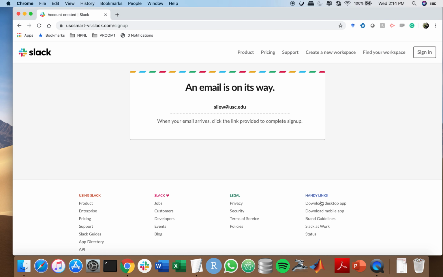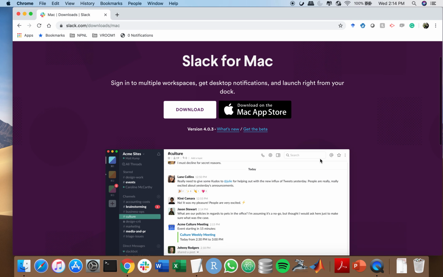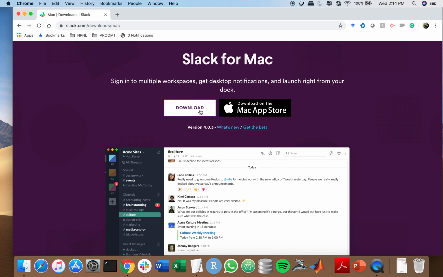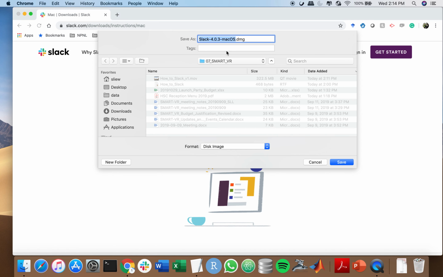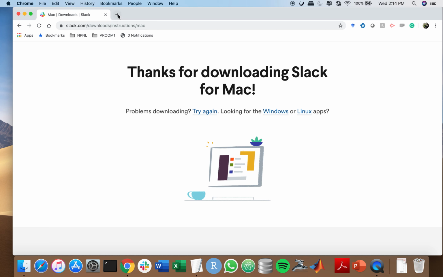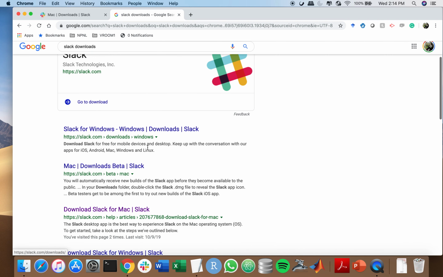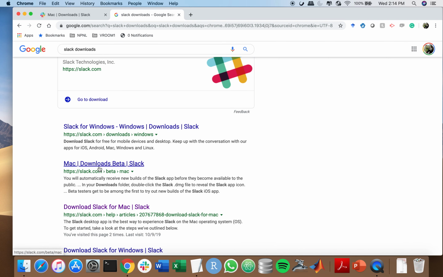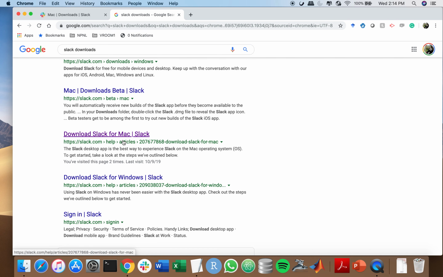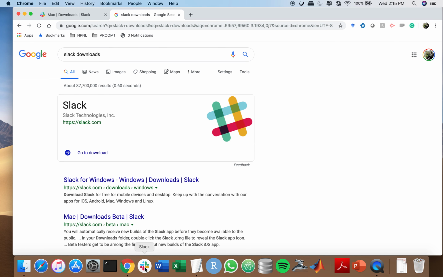So once you have Slack, you then can download the desktop app, or you can download a mobile app for your phone. If you click that link that I just showed that says Slack download, it knows that my computer is a Mac, so I would click download the Mac app. I already have it, so I'm not going to do that, but if you can't find that for some reason, you can just put in Slack downloads, and it'll say Slack for Windows download, Slack for Mac. I would not recommend downloading the beta, etc.